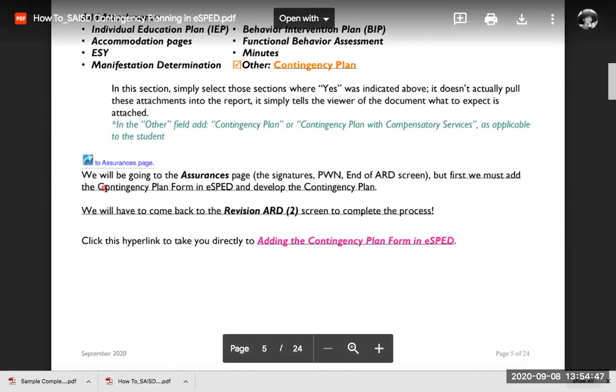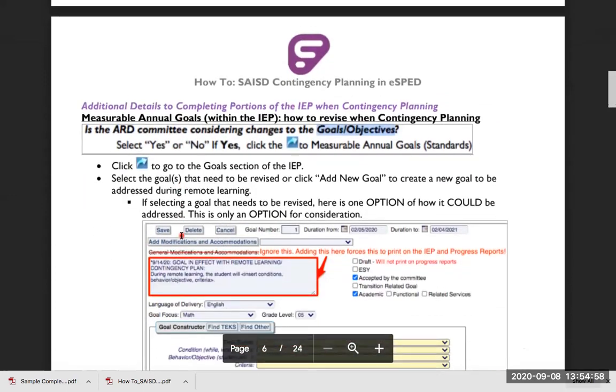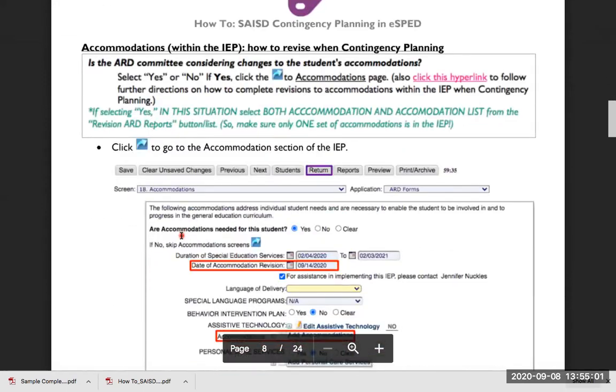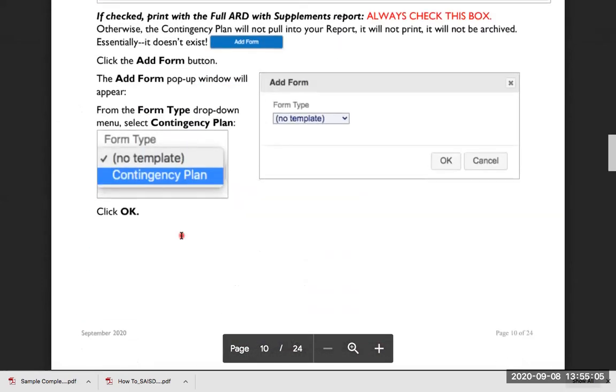And see, I'm showing you here, we're going to be going back to the assurances page, the signatures and all that, but first we have to add the contingency plan. We're going to have to come back to this later. But let me show you how I'm addressing this part of the how-to.